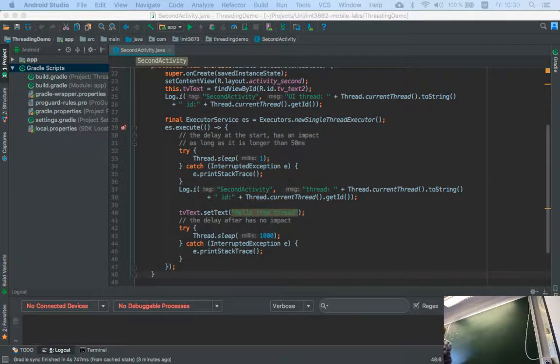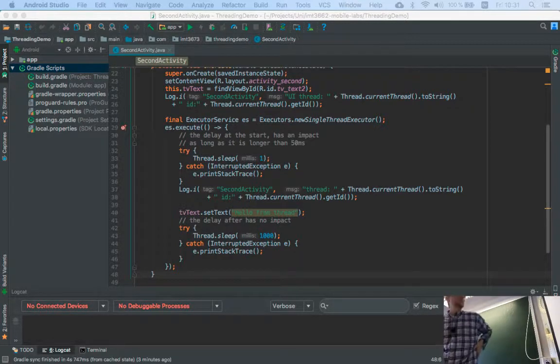So the activity has a method called runOnUiThread, and then you pass a runnable into it, right? And then it will be put into the queue using the handlers, but you don't have to deal with the handlers manually. It will do that for you, and will execute the code in the UI thread. So then you can update the UI.